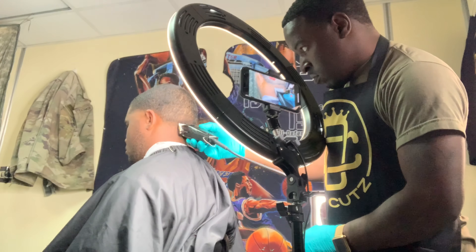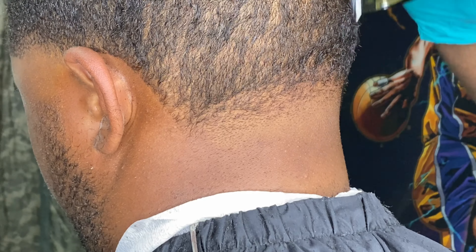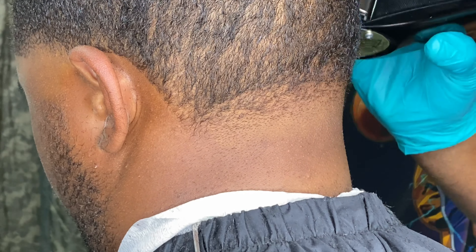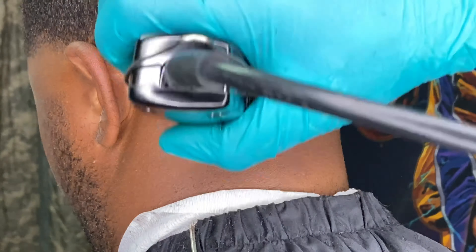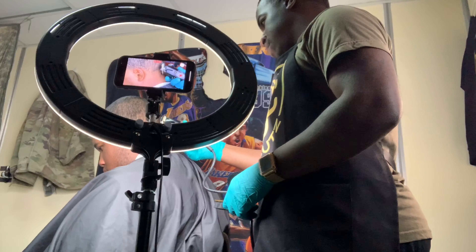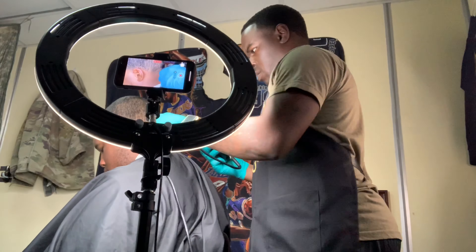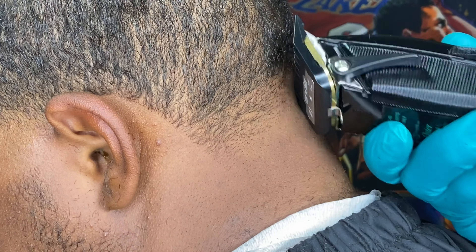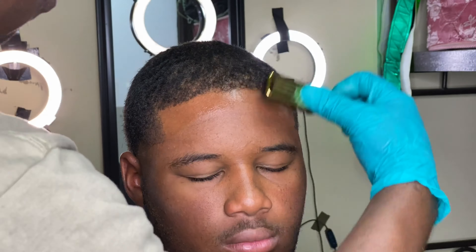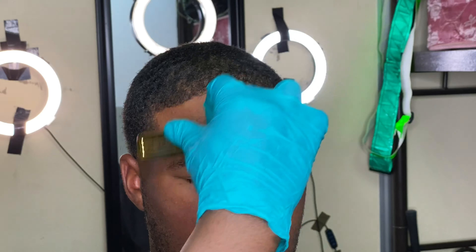You see how his hair kind of grows at an angle — I'm gonna have to start attacking it sideways. See how I attack it sideways now, going against the grain but in the direction that it grows. You guys can see that I was kind of fighting it and it wasn't blending out, and then as soon as I turned the clipper to the side and went in the angle that it grows against the grain, the hair started coming off. So like I said, you gotta make sure you pay attention to which direction the hair grows. That's my number two guard.